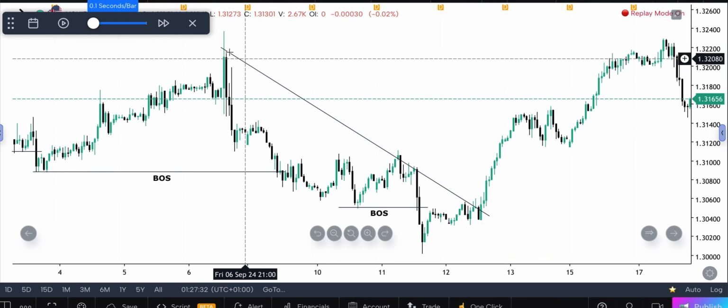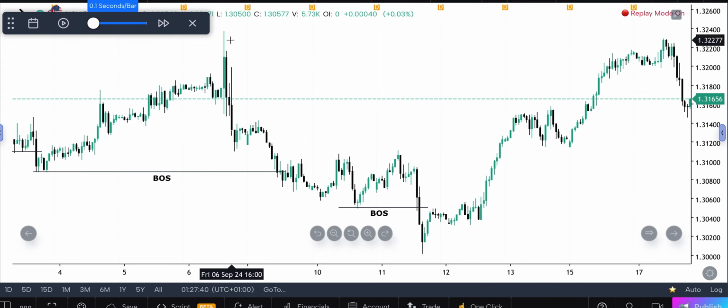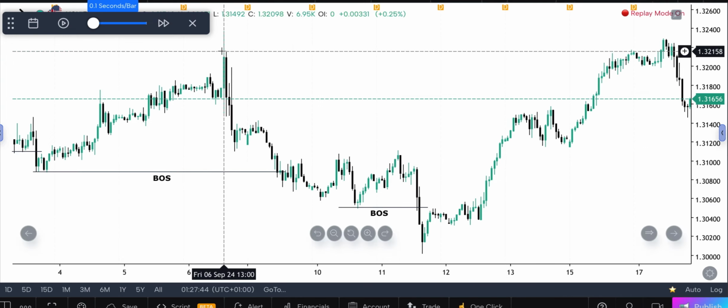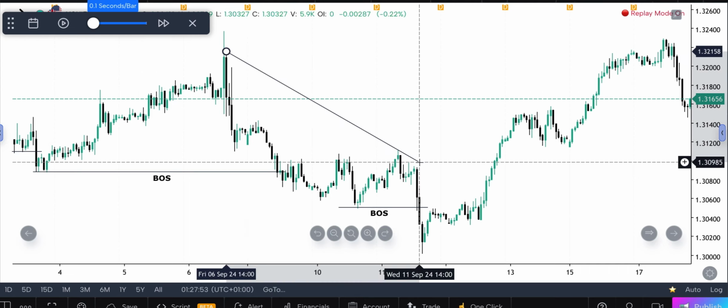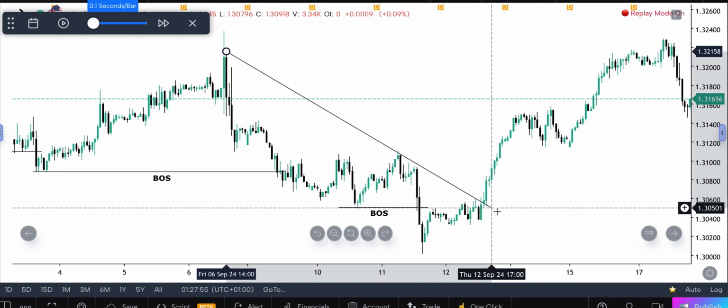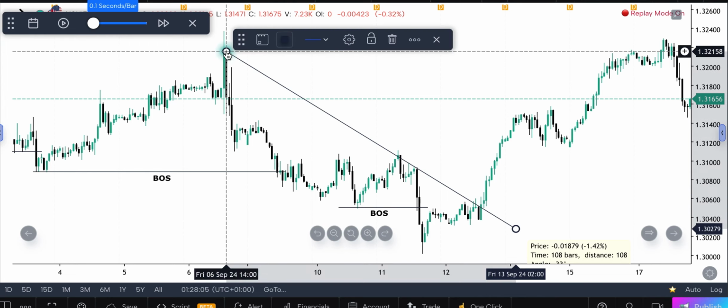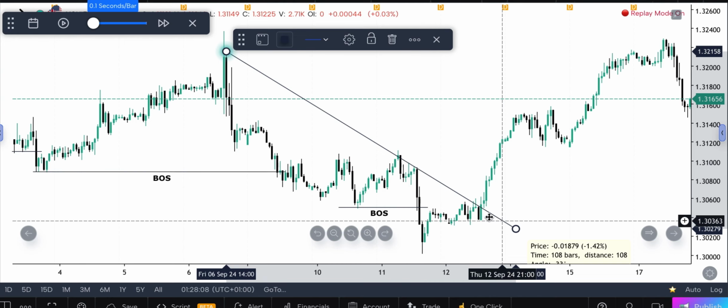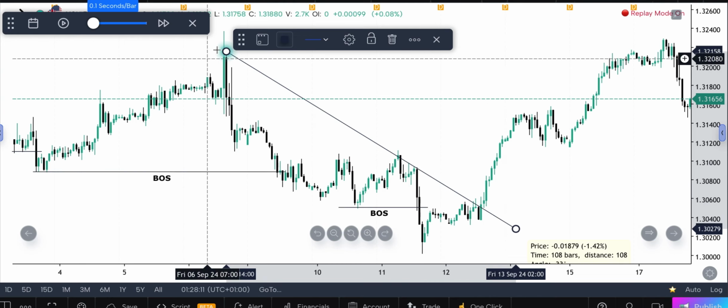See, one, two, three. So for example, now I want to draw my trend line. I want to know where the market is trending. So I'll bring out my line tools, then I'll mark it out from here to here. If I count how many times the chart touches my trend line, you can see this is one, two, three, even this one, four. So this is a valid trend line.